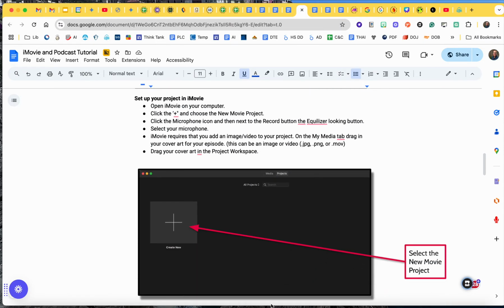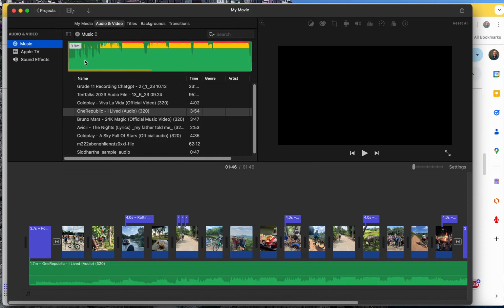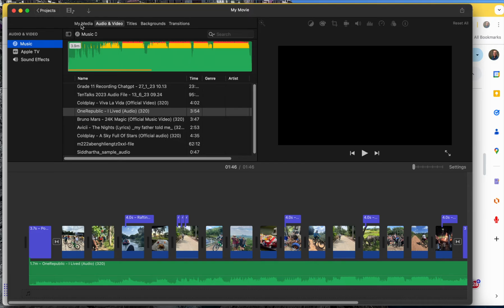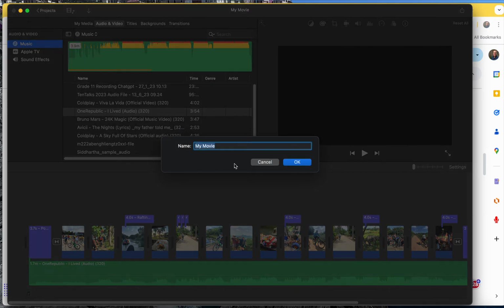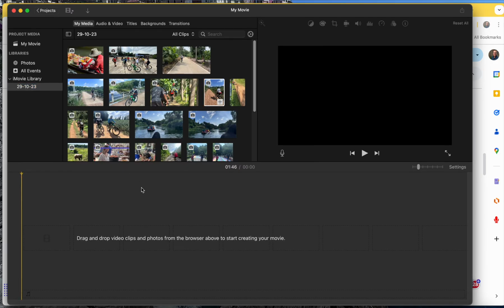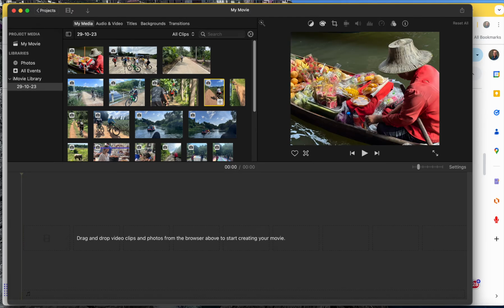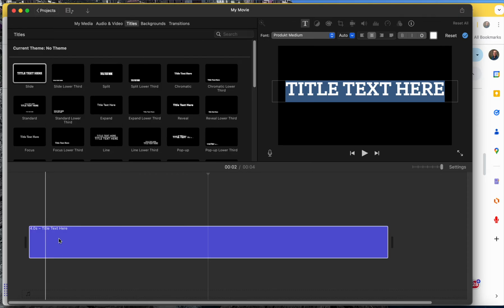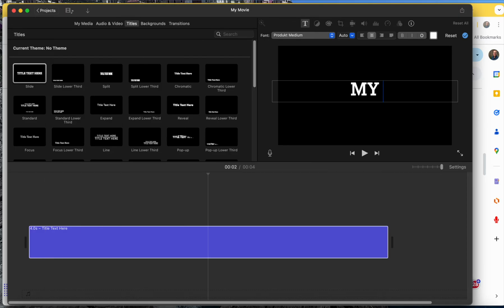And then we want to set up our iMovie project, which means we open iMovie. And there's a trick to iMovie that a lot of people don't know about, and that is we want to do our new movie here, podcast. Creating a movie is fine because we're going to work through it, but you cannot start recording until you drop something in here. So I'm just going to drop a title in here, and I'll call this My Podcast. And then I'm ready to go.